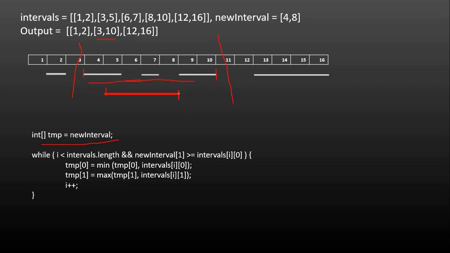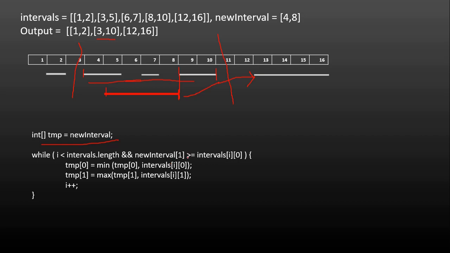and also my end range should be greater than or equal to the start range. Only then it will be overlapping. If it is not greater than, then it won't be overlapping. For example, if I compare this with this one, here my end range is not greater than the start range of this, that means it's not overlapping. And it has to be greater than or equal to, for example, in this case the end range is 8 and here the start range is also 8. So it's just borderline overlapping. That's why it should be greater than or equal to.